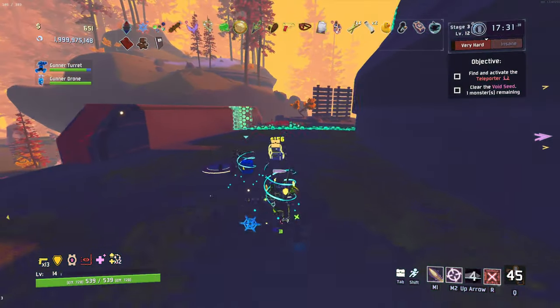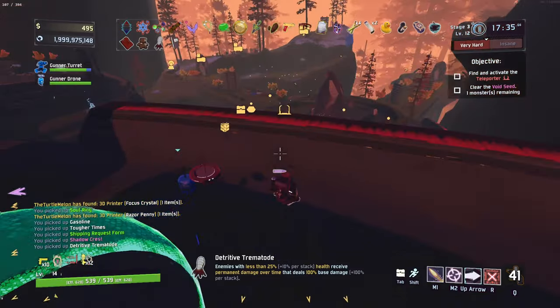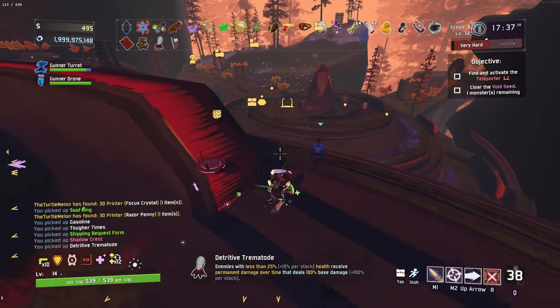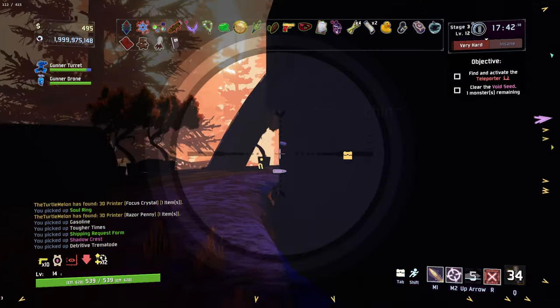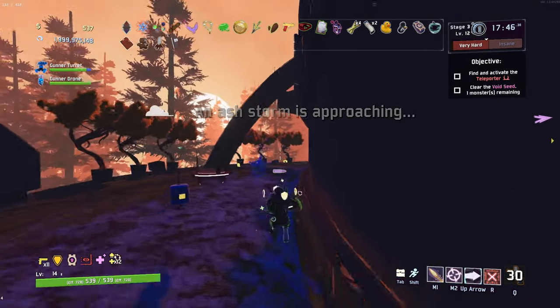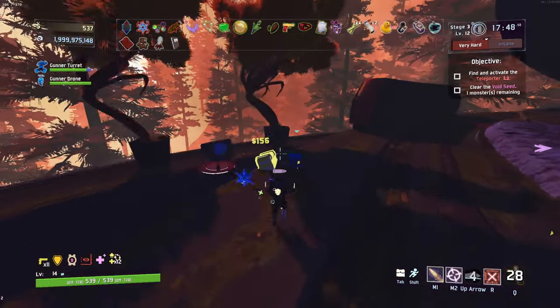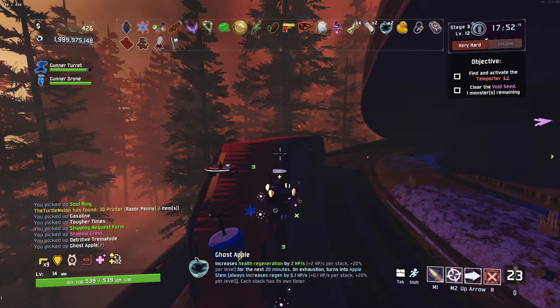Right, let's look for some chests over here. Missed a chest down there, apparently. Oh, missed a void seed as well down here. Ah, the teleporter's that way. We'll come back for that. Don't need to worry about it too much right now. Okay. Grab me an apple, whatever. Not the best.